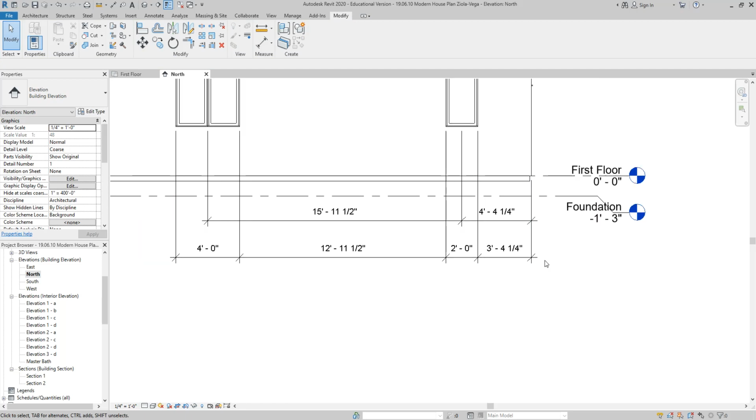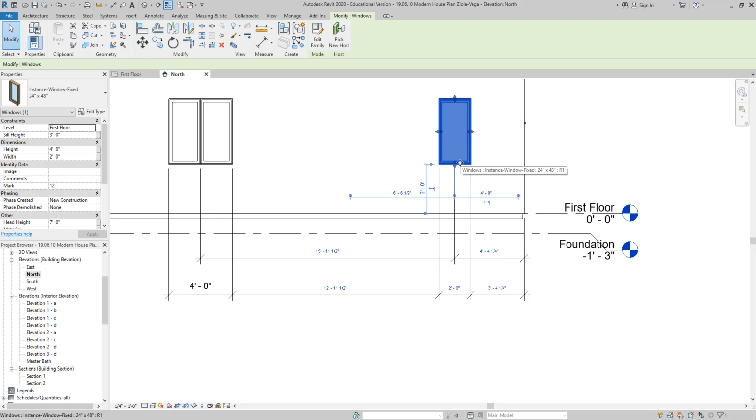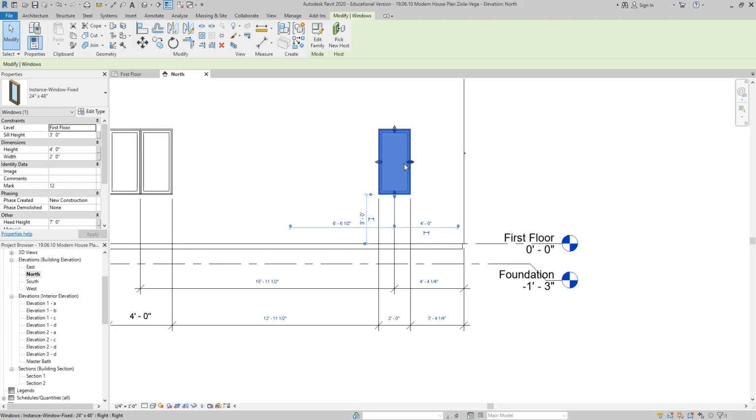Okay? So for a long time, I was like, you know what? This makes sense. Why wouldn't we just show the opening rather than where the window is placed? And the thing is that when we look at window sizing, it's pretty intricate because sometimes if it's a 2-foot window here, when you look at the manufacturer, a 2-foot window, by the time you get the frame, the trim, and all of that, it could be 2 feet 4 or 2 feet 6 inches, or it could be smaller. It could end up just being the opening of like 1 foot 8 or something. So it might not exactly be 2 feet.